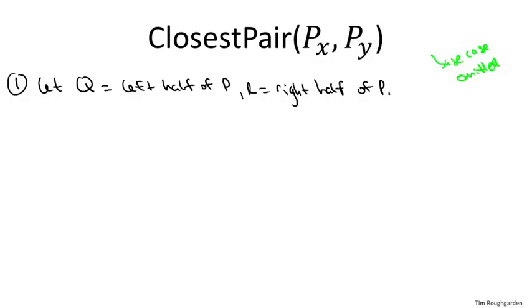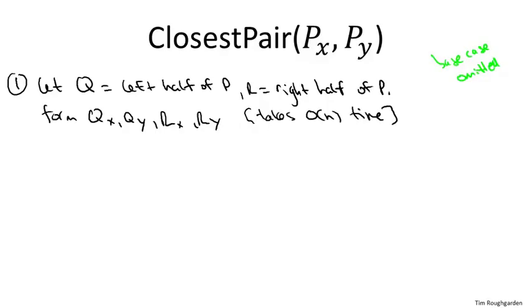Now, in order to recurse, to call closest pair again on the left and right halves, we need sorted versions of Q and R, both by X coordinate and by Y coordinate. So we're just going to form those by doing suitable linear scans through PX and PY. One thing I encourage you to think through carefully, or maybe even code up after the video, is how would you form QX, QY, RX, and RY, given that you already have PX and PY. If you think about it, because PX and PY are already sorted, just producing these sorted sublists takes linear time. It's in some sense the opposite of the merge subroutine we used in merge sort. Here we're splitting rather than merging. But again, this can be done in linear time. That's something you should think through carefully later. So that's the division step.